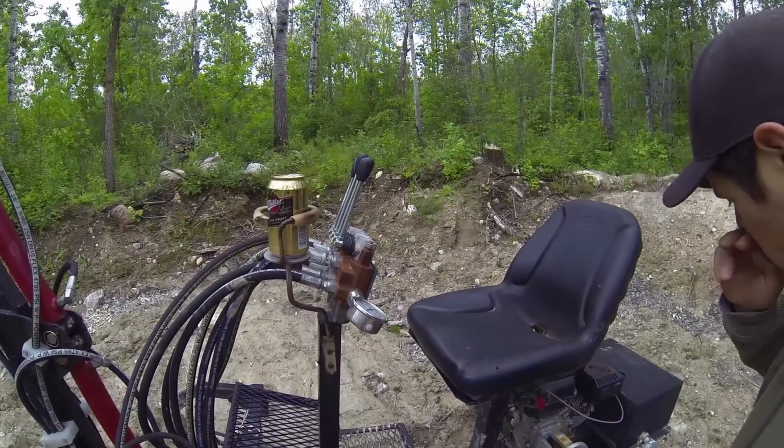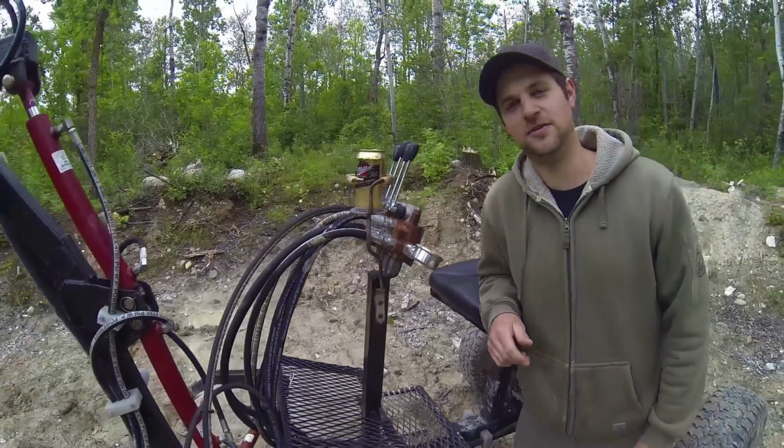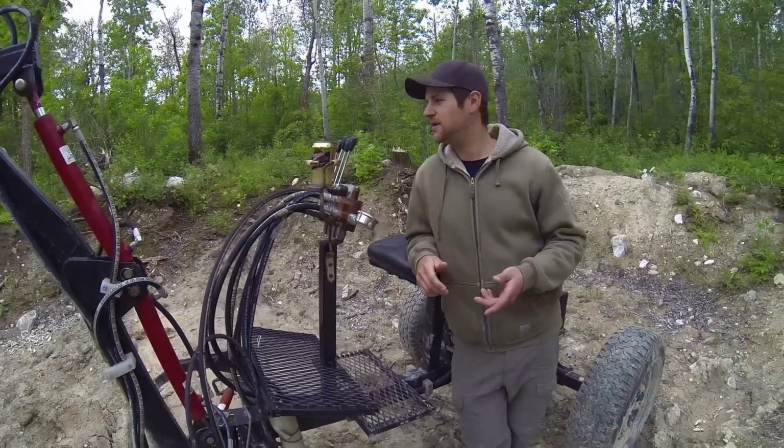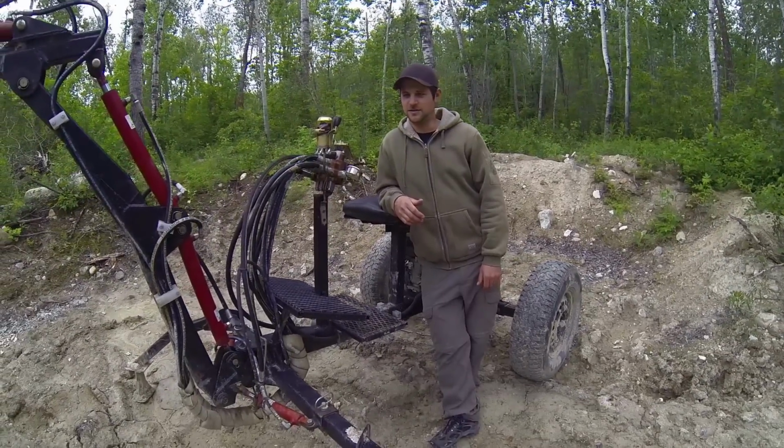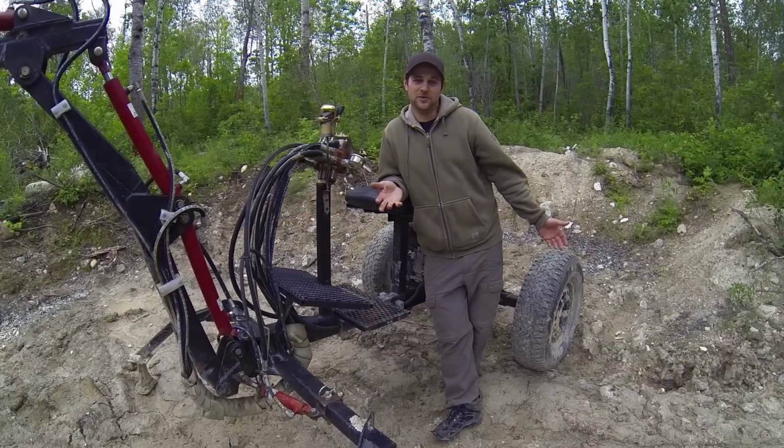So I'm going to power it up here and show you some of the things I can do with it, how easy it is to dig, maybe crawl over some obstacles, lift up some rocks, and just give you a general idea of why I built it and what I do with it.